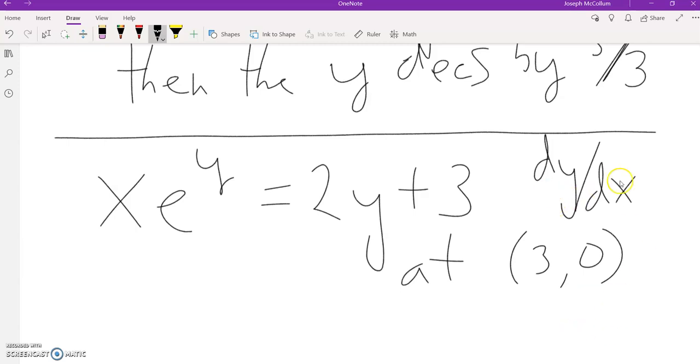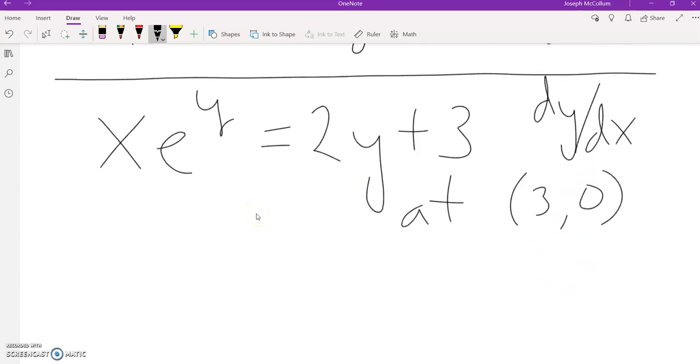Okay, so because it's dy dx, I can once again say I'm finding the slope. Or in this case, you could say, I want to find how will y change with respect to x? That is, as we change x 1 unit, what happens to the y value? And that's really what I want to know at this point. I'm at this point (3, 0).